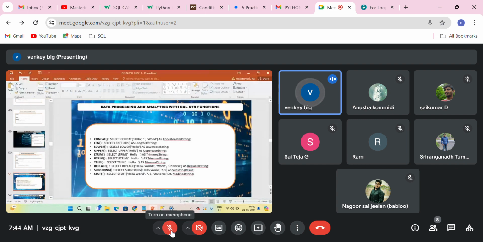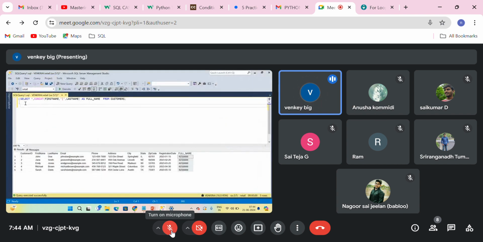Now let's move on to the length function. Let us understand what length will do. Select star comma length of my first name from customers. See this?